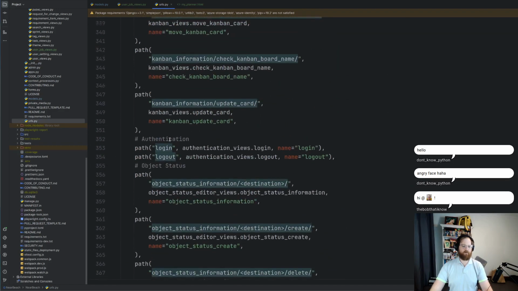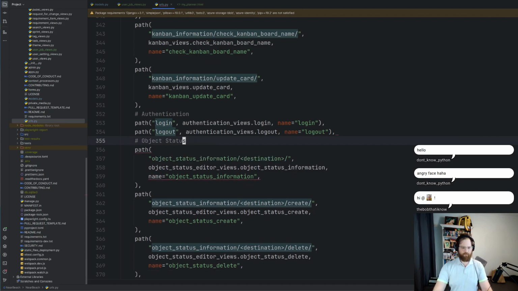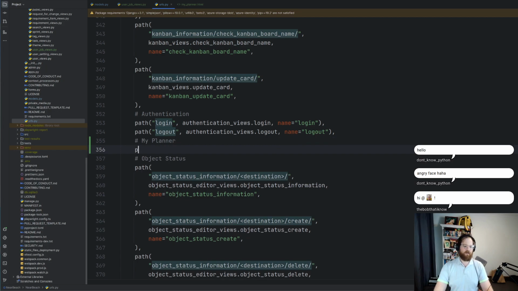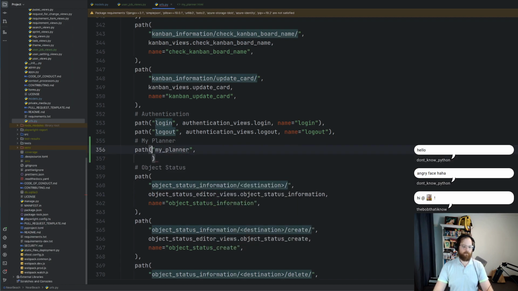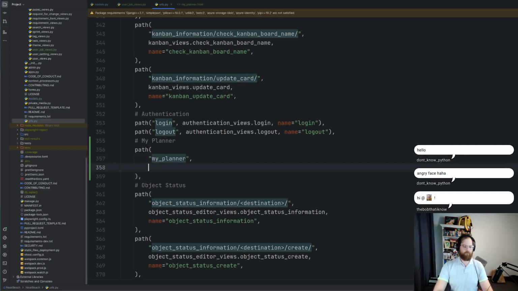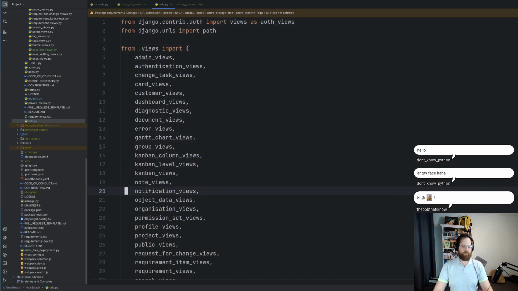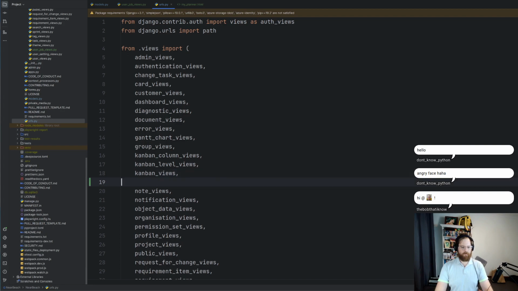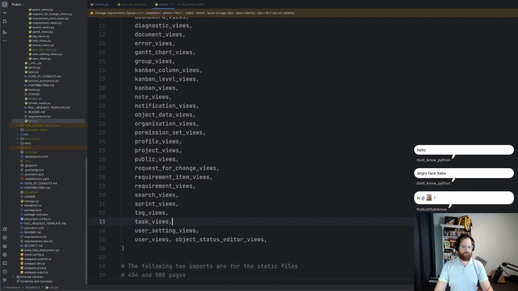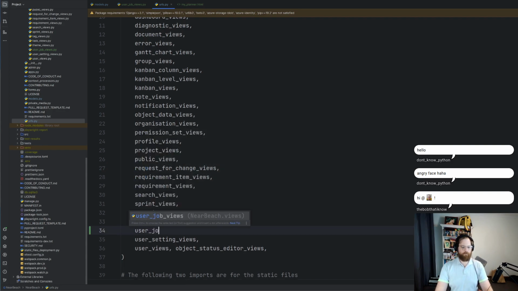So up here, we're going to have my planner, and it's going to be path, my planner, and then the my planner user job view, and then name equals my planner, and then going up to the top, and then scrolling all the way down, and then importing the user job views, and that should work.